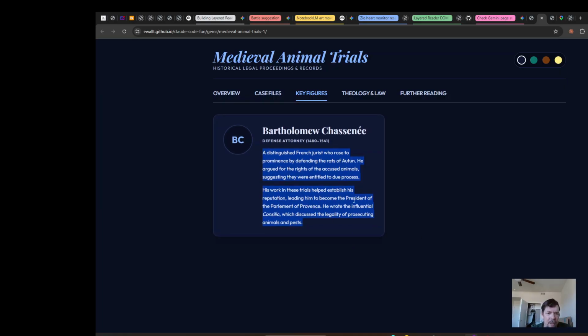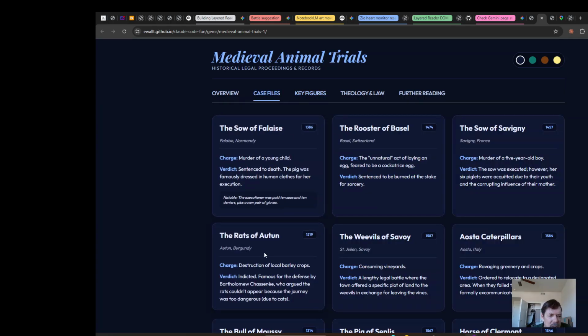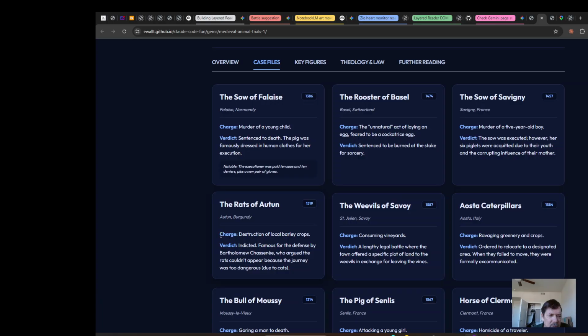So he argued for the rights of the accused animals, suggesting they were entitled to due process. And he was influential in a certain case, which had to do with rats. And so here's the case of the rats. So the rats were charged with destruction of local barley crops.